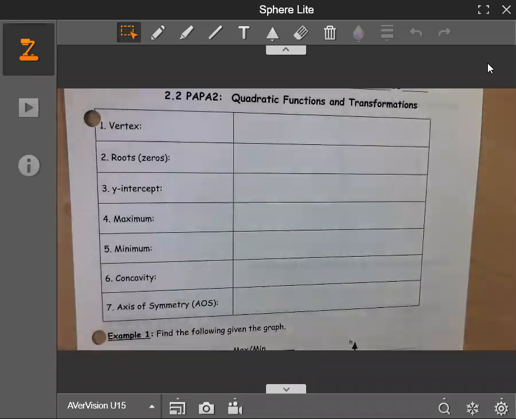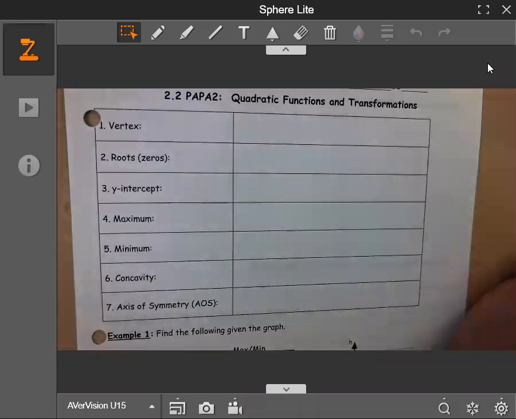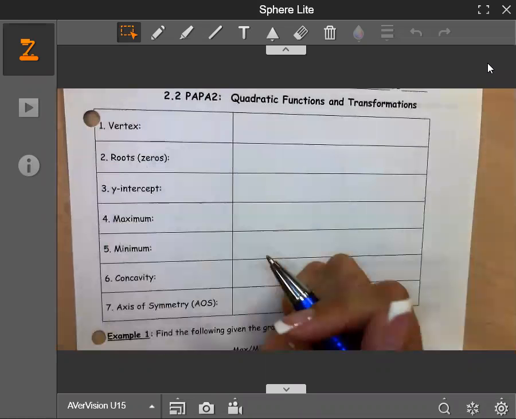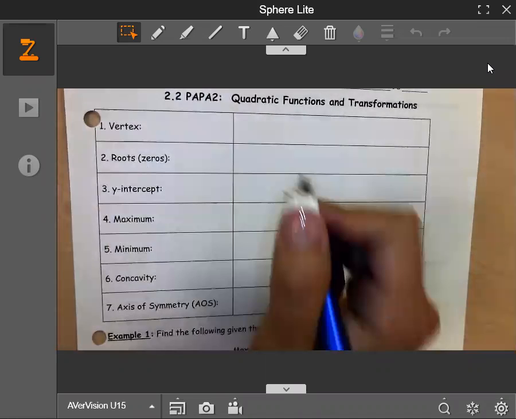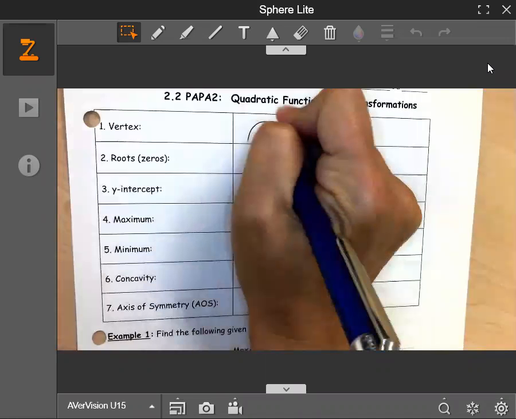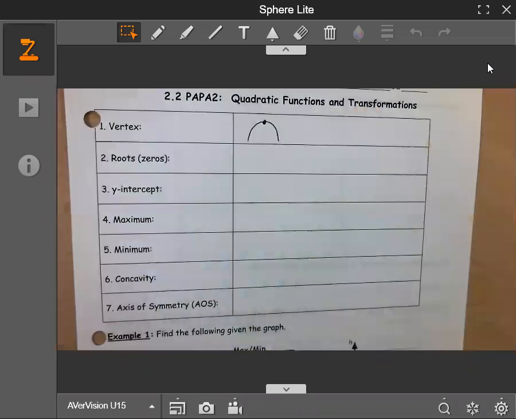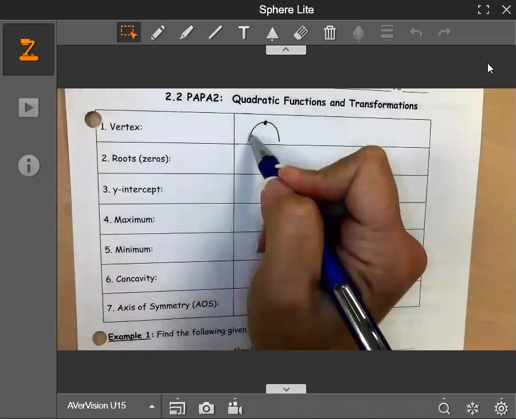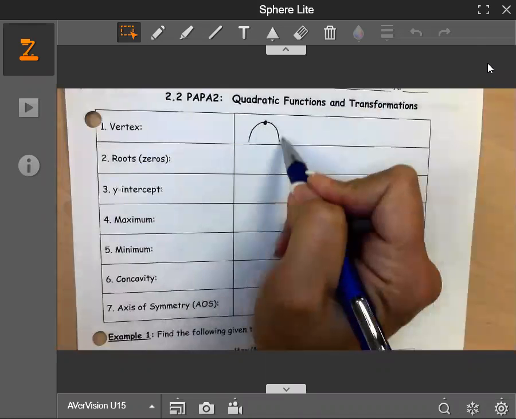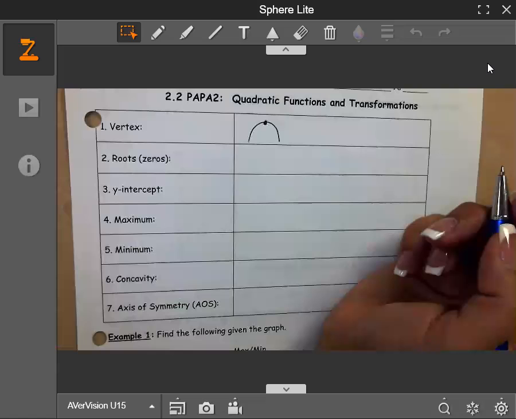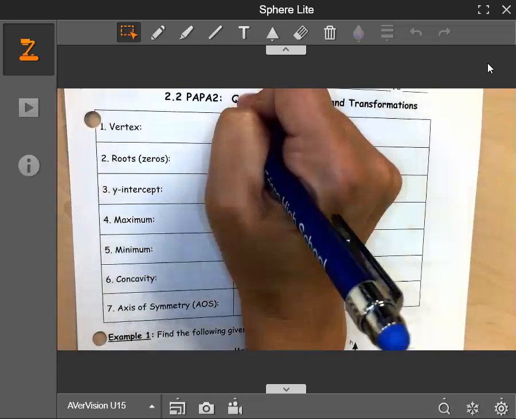Today we're going to go over quadratic attributes and the transformations. So we're going to start with some vocab here for the quadratic unit. We'll start with vertex. And the vertex is where it changes direction in our parabola here. So if we've got a parabola like this, the vertex is at the very top. It is the point where it is increasing and then it starts to decrease. So this is our vertex, that point where it changes the direction. In this case, that vertex would be a max.